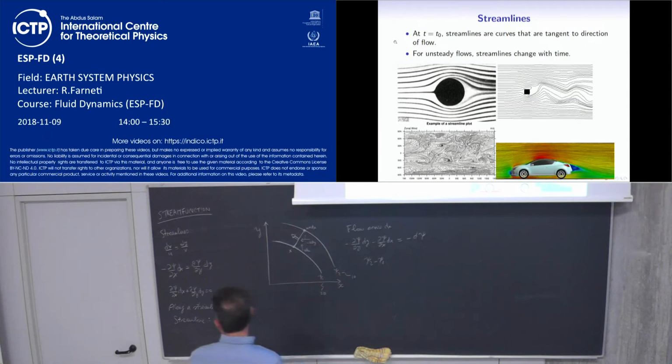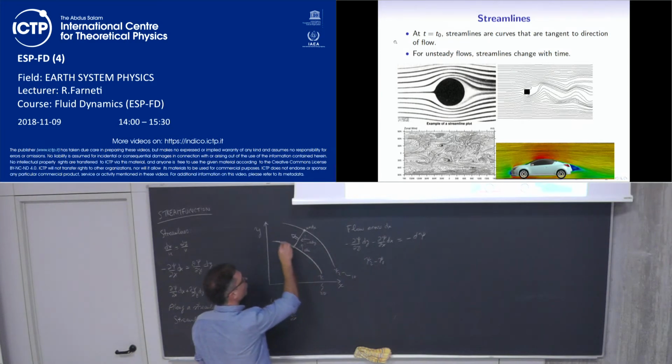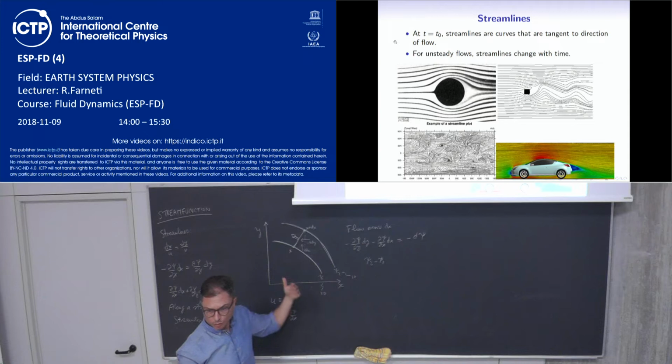You want to build a stream function such that u is dpsi/dy and v is minus dpsi/dx. Okay, so you know your velocity vector, you know how much is u and v. You build a stream function and you get all these stream functions here. And for any place in x and y, you know the value of this stream function, psi 1, psi 2, psi n. Okay. So what is the volume flux or the mass flux going in your plot over there?